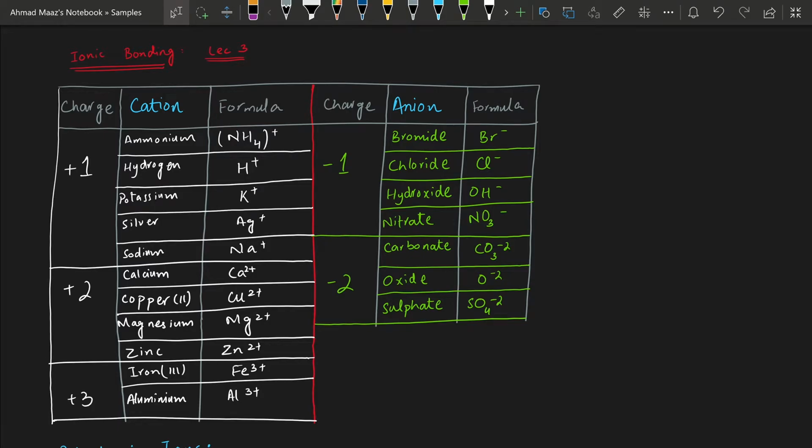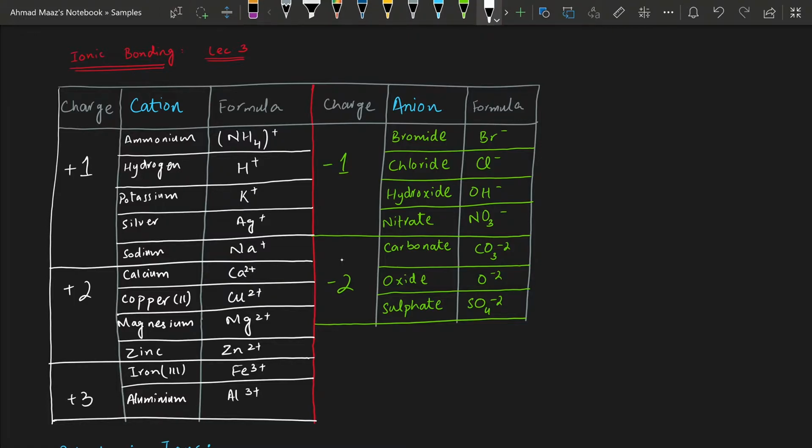Okay, here's a very short video on some important ions, what their names are and what their charges are. You must remember all these ions and their formulas and their charges. It will help you a lot in your general chemistry, in your exams, and in general communication and work, and will increase your understanding if you remember these names and these formulas. These are very easy, they won't take much effort if you want to remember them.